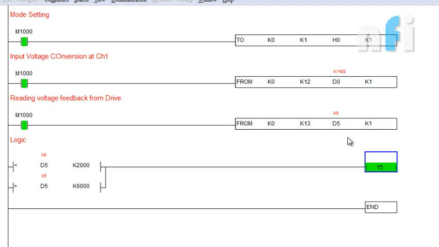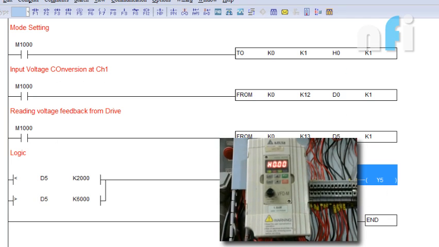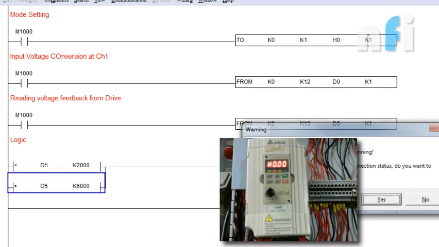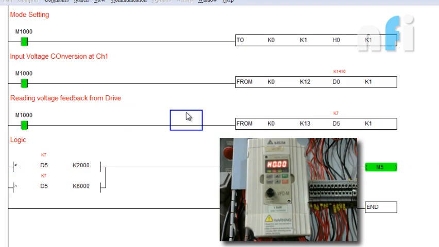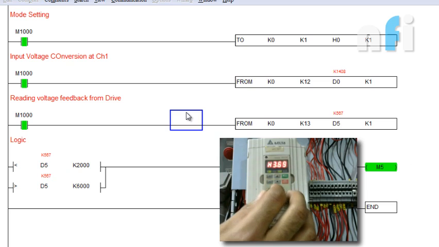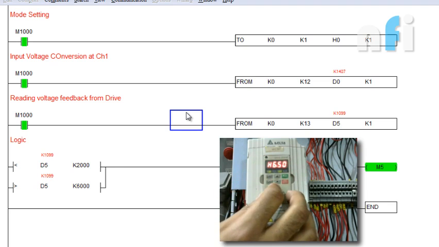So instead of Y5, I'm just taking some dummy memory bits, let's say M5. Okay, because Y5 is already connected to multi-speed, which is giving a 0 speed command to my device. So now, going back here, you can see the drive started, here you can see the frequency. So if it is below 2000, that is 12.5 Hz, my M5 is on, which can be some alarm situation in your HMI as well.